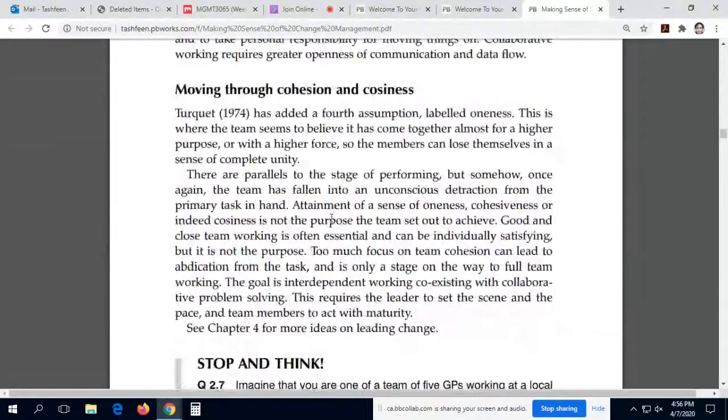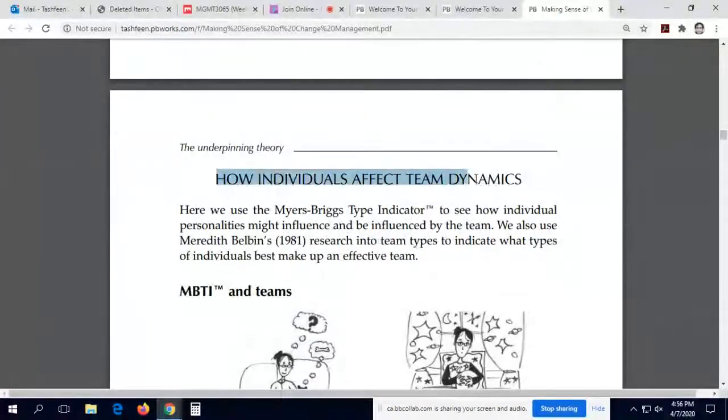And then they talk about how individuals affect team dynamics. If you reflect, we have already spoken about that. Palmer was giving us an example of how individual personality can affect impact. Another friend was telling us that you need to set goals for different people. Another friend was giving us the KPI example. So you are setting some objectives and indicators for individual people to perform against. So you are doing all those things. So please think about that.